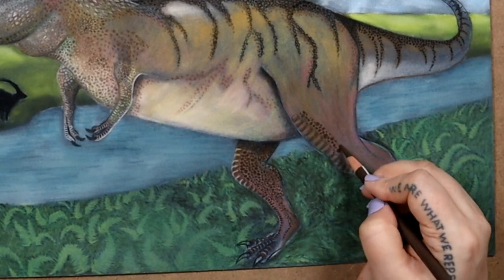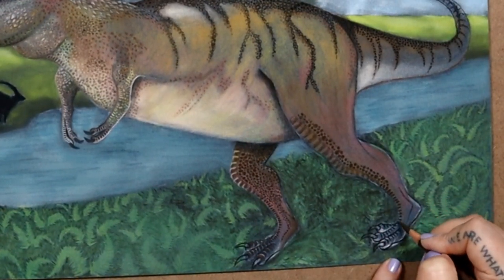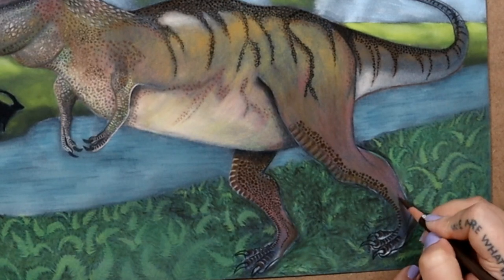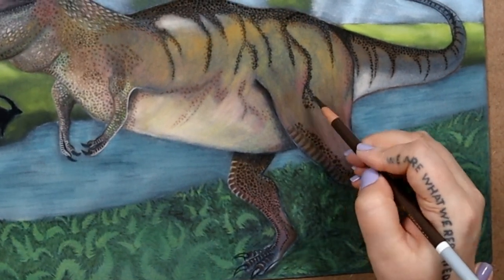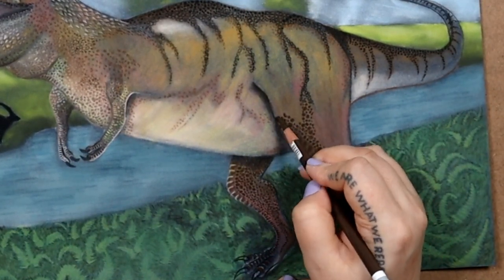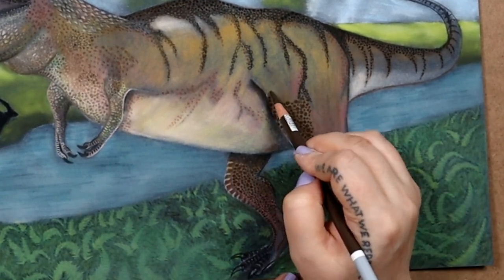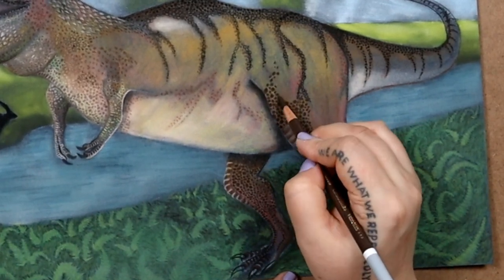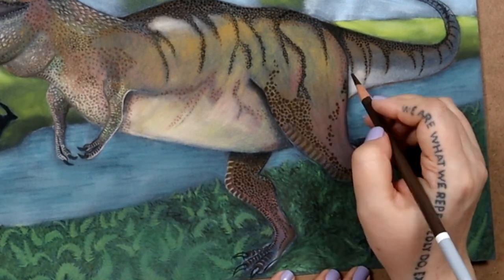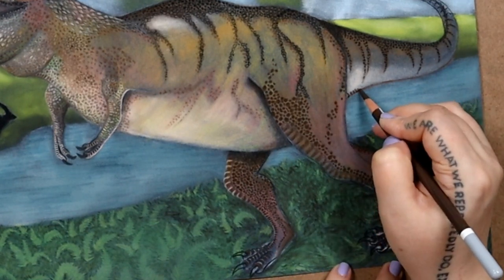After working on some mid-tone in the upper body, I'm back to doing shadows again, but this time I've chosen a dark brown. I never want to do all the shadows in black because there's a tendency to suck the color out of a page and make everything feel a bit monotone. So it's a really good idea to achieve shadows with colors. I'm going in with dots, alternating them, not putting them everywhere — just thinking about where I want the really dark areas to be, then I'm gonna pick a lighter brown and possibly a warmer brown on top.